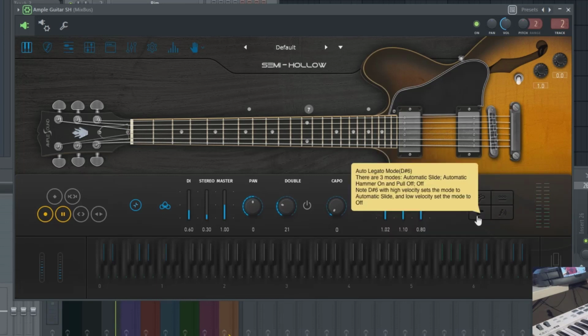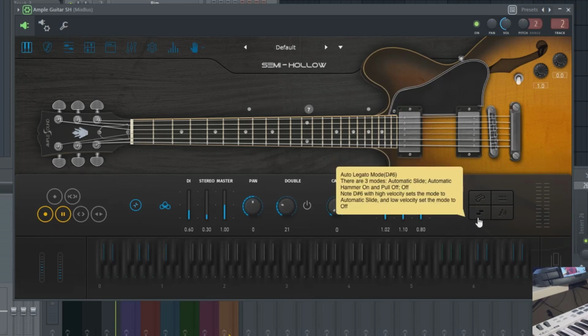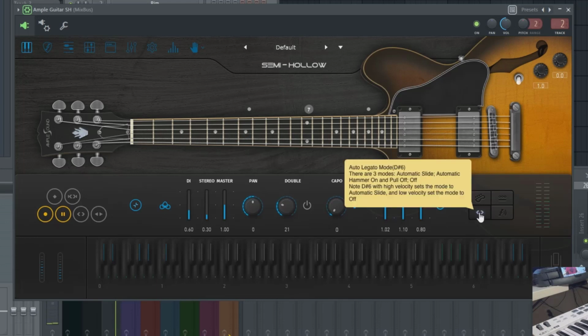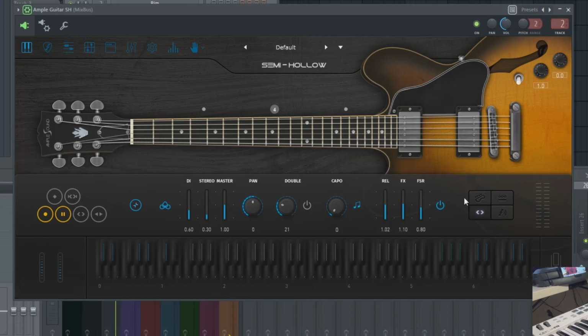So here's our legato, and we have three different modes. Right now we have legato turned off. So this is hammer on and pull off, which is the same as this symbol right here. So you'll hear smoother transitions between notes instead of just a brand new note. And then you have actual legato. It'll do a lot more sliding than the hammer on pull off.